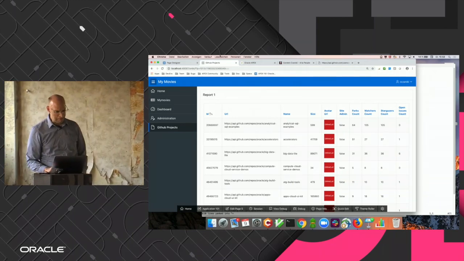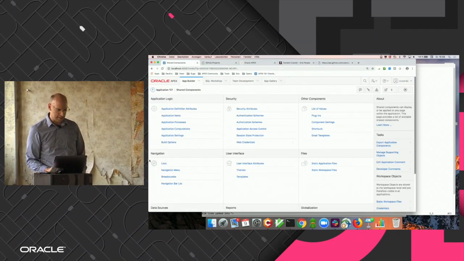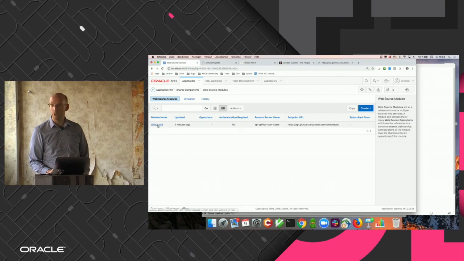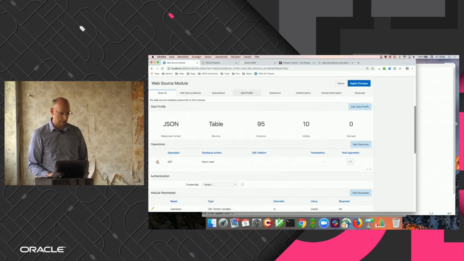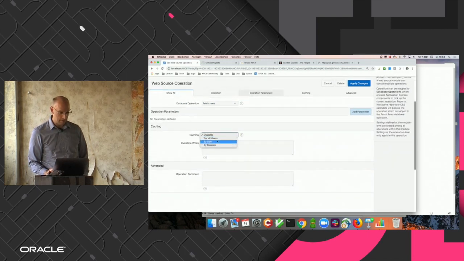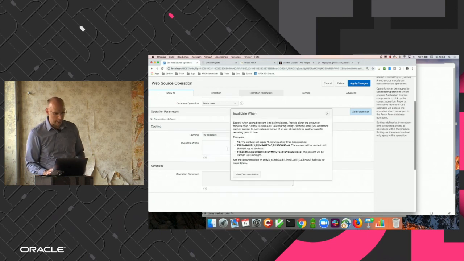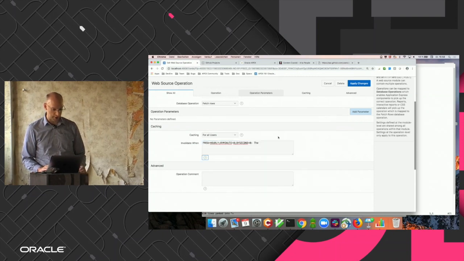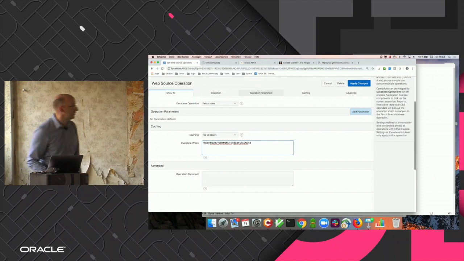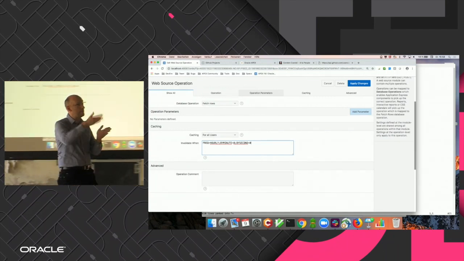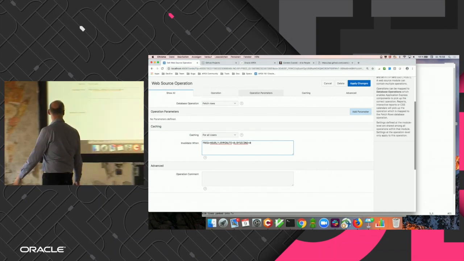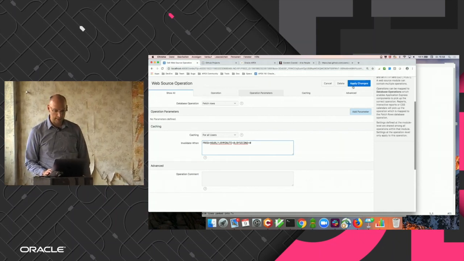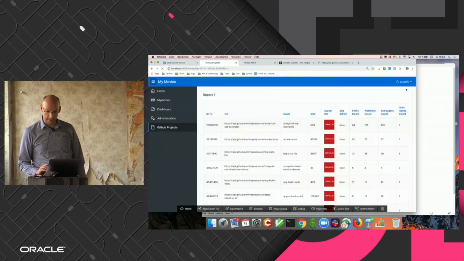Oh, we could think about it: it's REST data, but Oracle does not get new projects every second, right? We are able to cache that. So I'm going back to the web source module, and here in the operations on the details, I would like to cache that for all users. Actually, I'm fine with caching until the next top of the hour. This is syntax which Oracle database users know. That's a calendaring syntax which you can use to express repeating schedules. FREQ=HOURLY;BYMINUTE=0;BYSECOND=0 means at the top of every hour I want to invalidate that cache. So this cache is now valid.